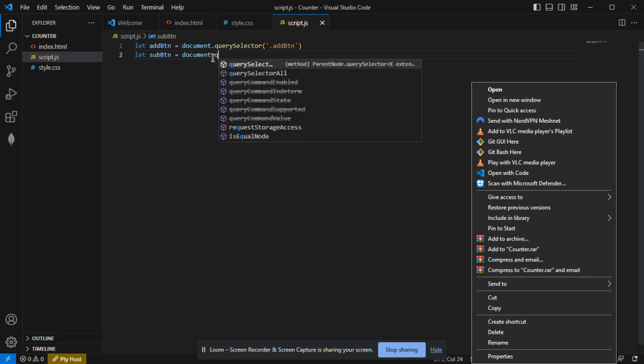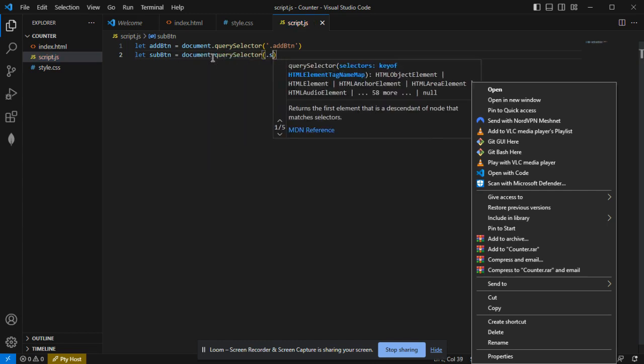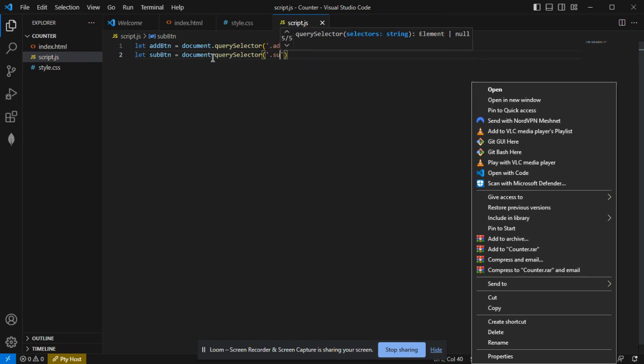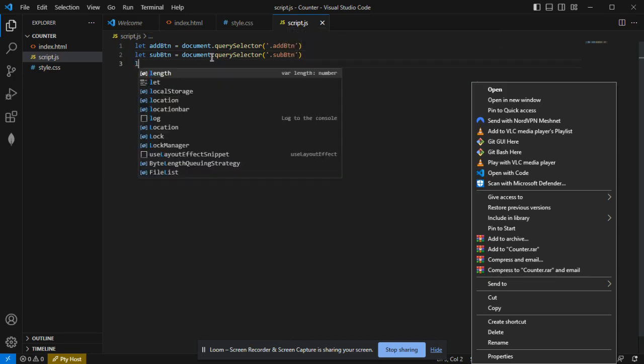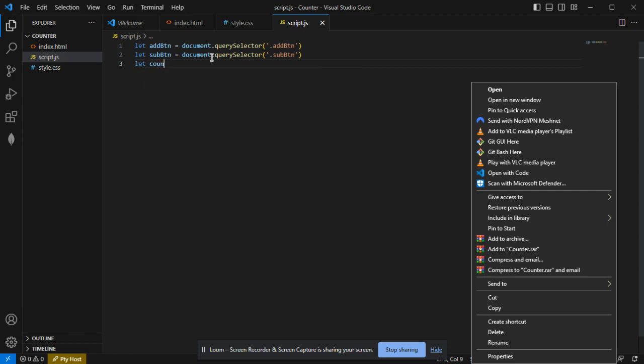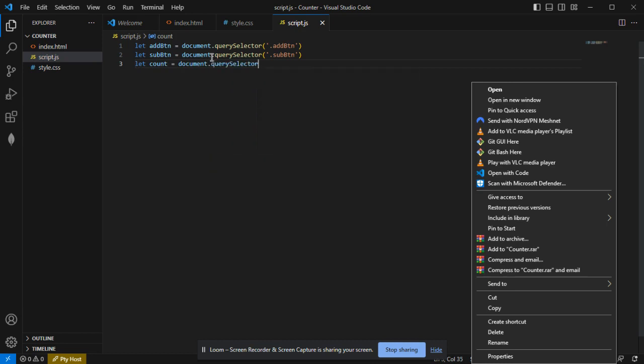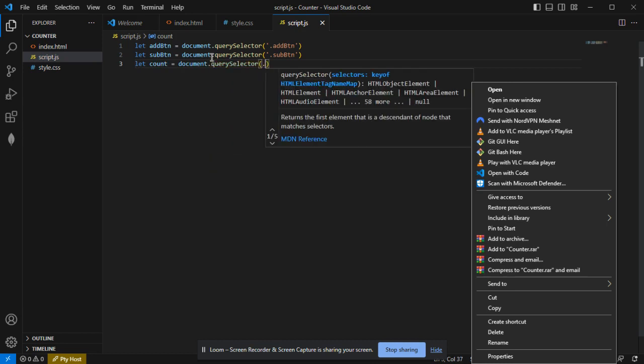Document dot query selector sub btn, then let count equals to document dot query selector count.